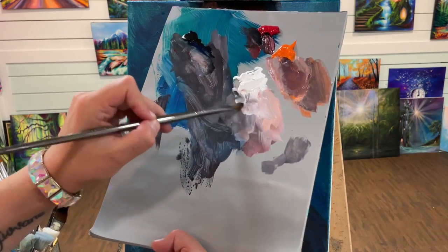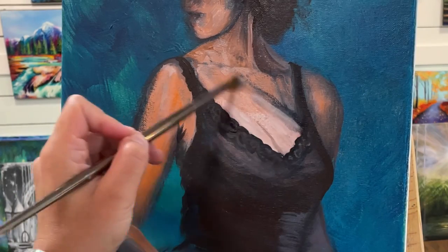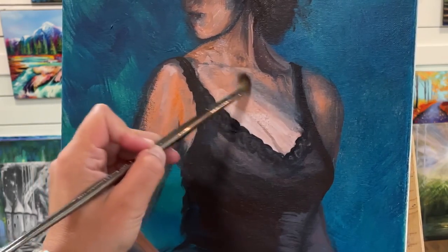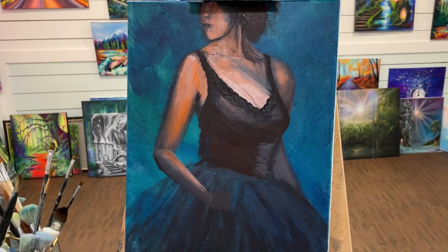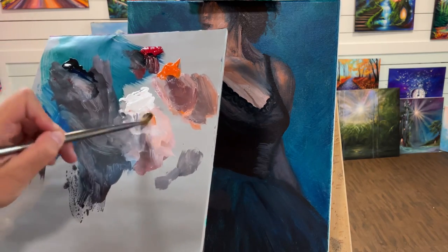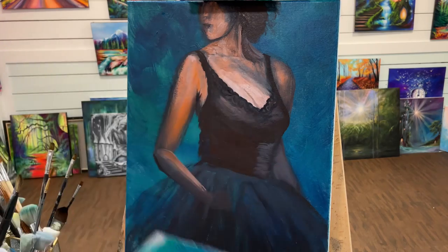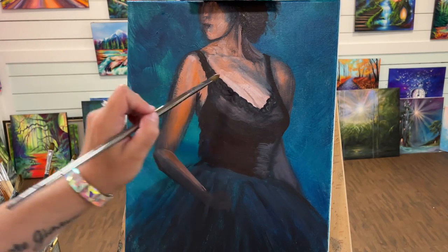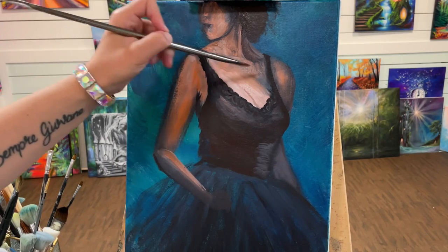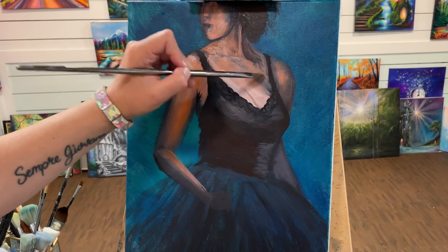A little bit of white this time and begin to soften the shadow. The temperature changes from a cool gray color to a white peachy color. So it could take a little bit of time getting the color that you want.